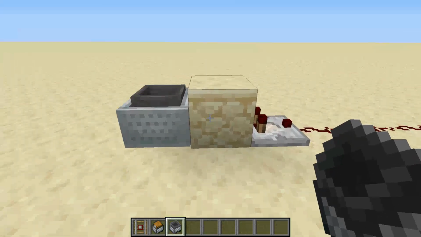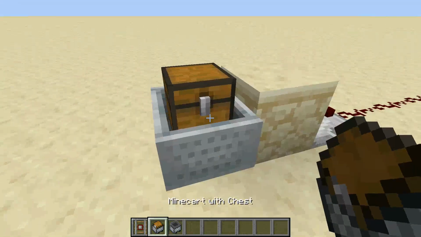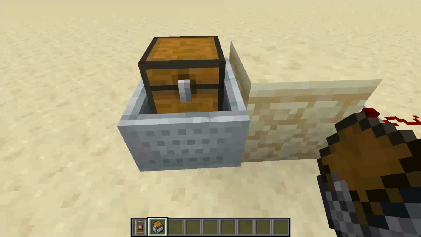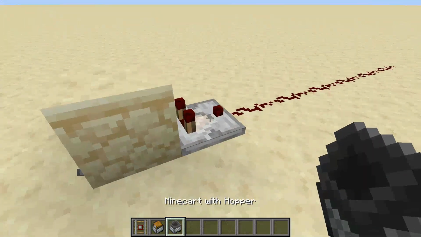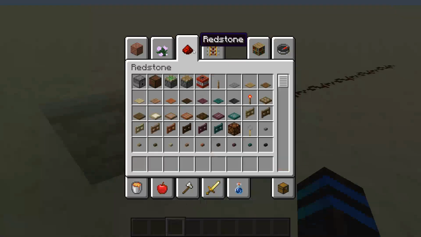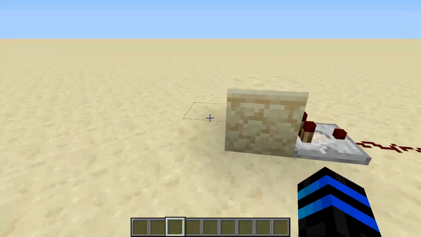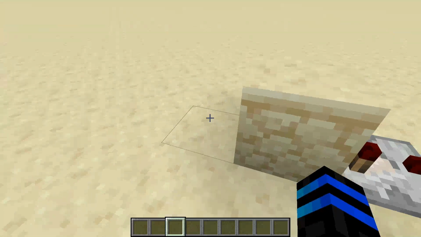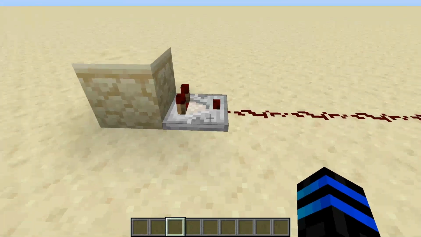The redstone comparator can also detect items from a hopper minecart or a minecart with a chest, but the only difference is you need to have them on a detector rail, otherwise it won't work. And with any other container, any of the blocks, it's just like I showed you with the chest. You just need to place them down and have the comparator directly or one block removed from that block. That was kind of a lot of words, but that's how you detect items with a comparator.